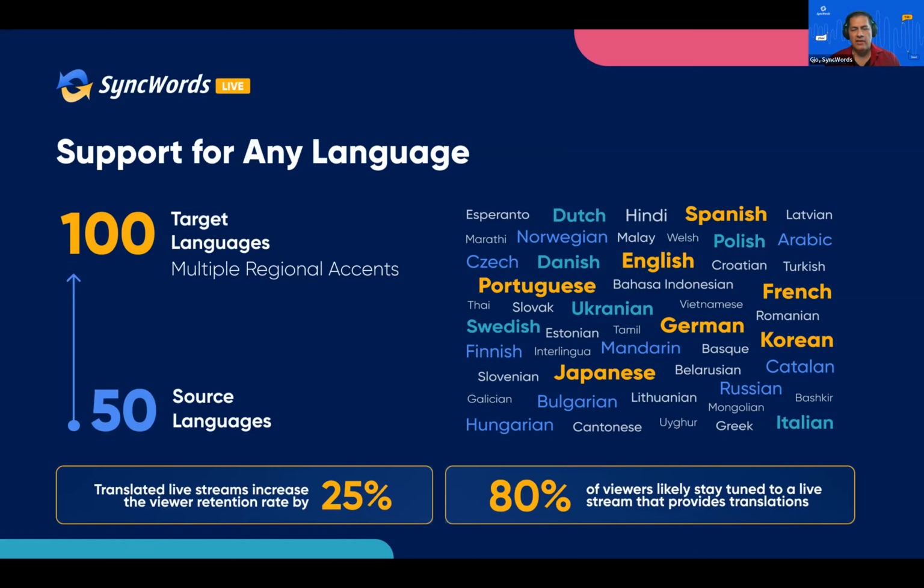And not only that, you can put as many language tracks as you need. We sometimes do events where we have like 20 languages, and it's all just part of that HLS stream. There's nothing else to do other than just add languages with our platform to the stream.